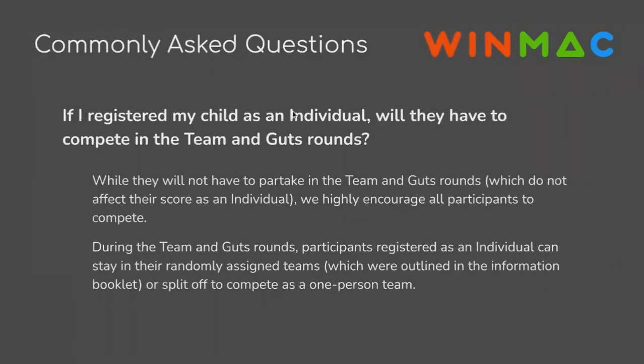All right, now we have a few commonly asked questions that we saw from parent emails, and we'd like to go over them to help anyone who might have the same question. The first one is, if I registered my child as an individual, will they have to compete in the team and guts rounds? While they don't have to partake in the team and guts rounds, it doesn't affect their score as an individual. We still encourage them to compete. For participants who are registered as individuals, we assigned them to teams, and we sent out the Google Sheets with all the assigned teams.